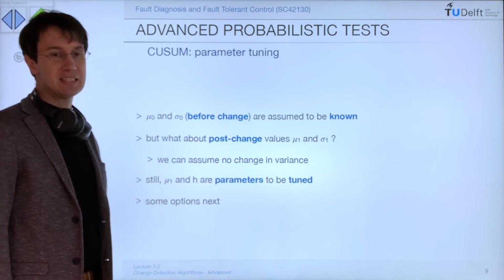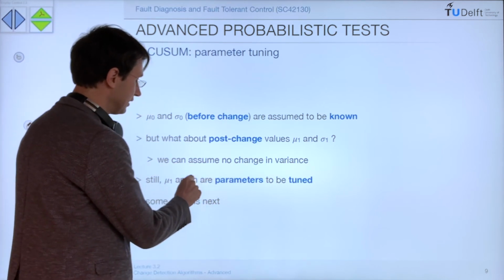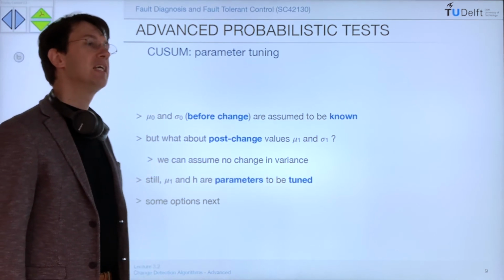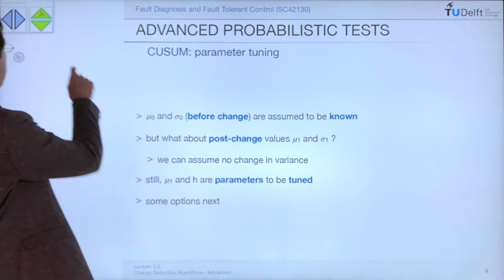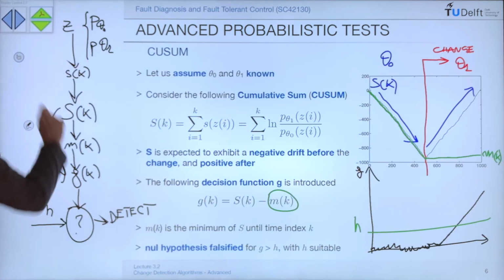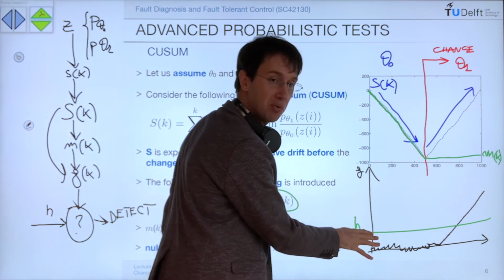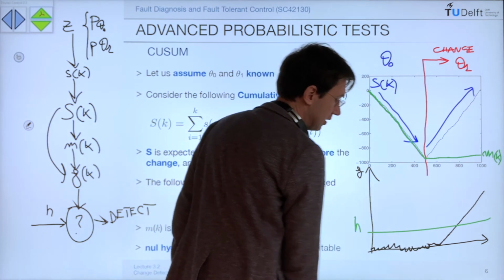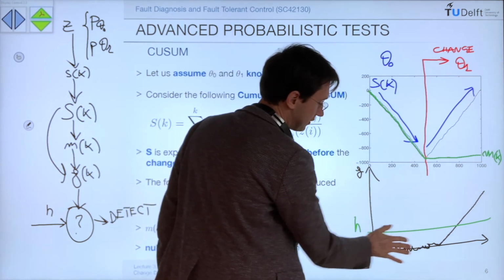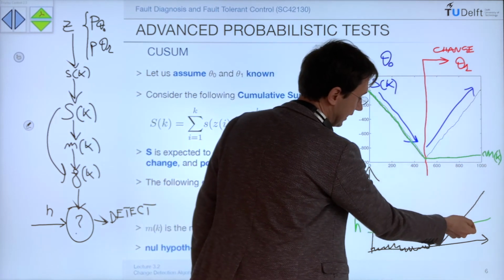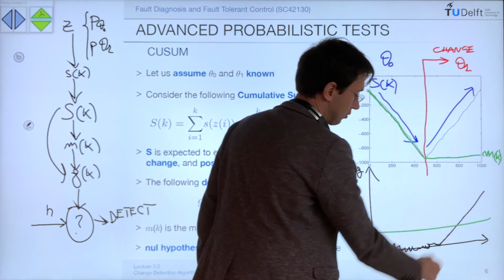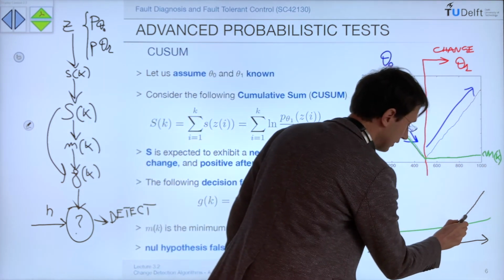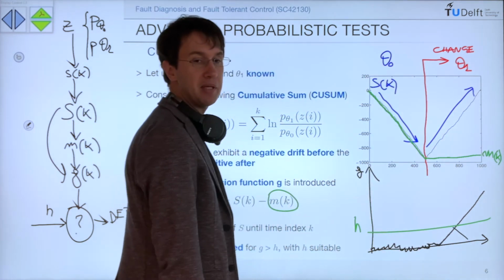And this is controlling the compromise between robustness, significance of the test, and sensitivity of the test. Because you can imagine that if H is small, I have a lot of false alarms here during nominal conditions. If H is big, well, I don't have these false alarms, but it is taking a lot of time for this ramp to cross it. And if the fault is intermittent, and after some time we go back down like this again, maybe I never cross the threshold.